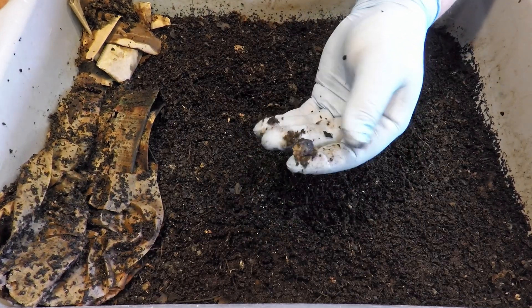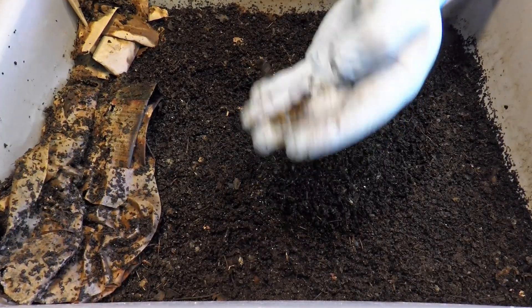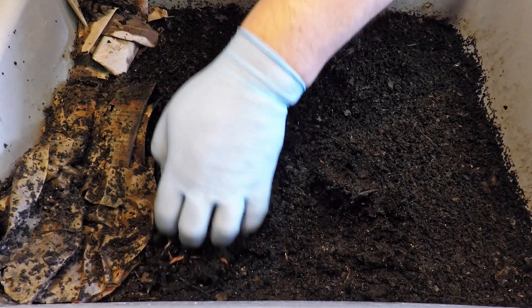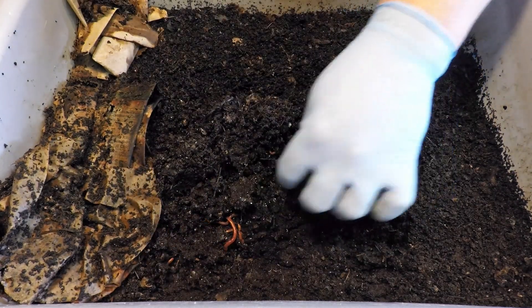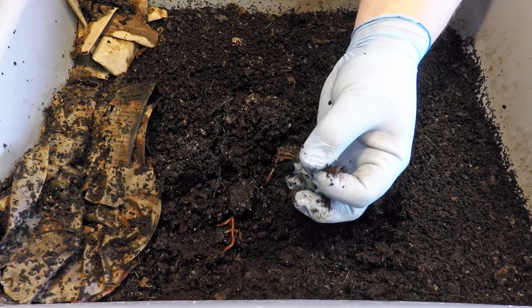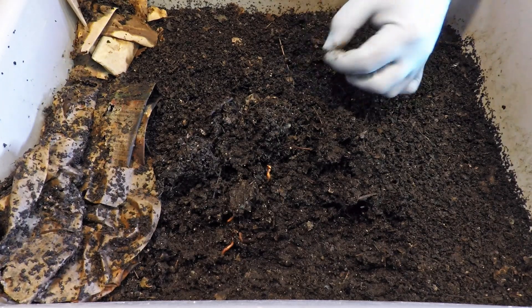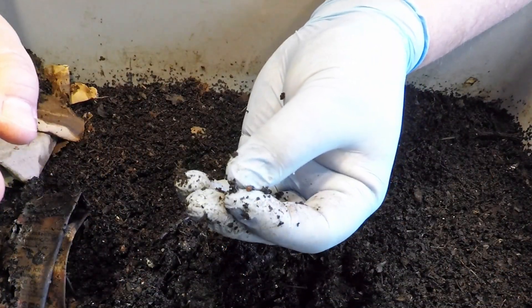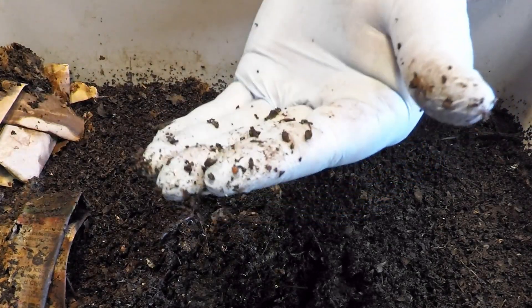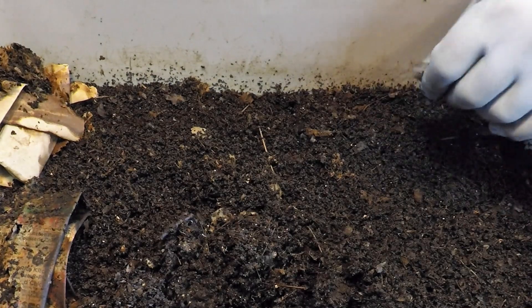If you stop giving them delicious cantaloupe and fruits and vegetables, they'll be required to continue feeding and turn their attention to these little scraps — perhaps not as delicious, but just as suitable as far as nourishment is concerned. Here's a banana stem but it's super thin — the majority has been consumed, it's almost gone. And here I see a really dark colored worm cocoon. When cocoons get this dark brown color it means they're getting pretty close to hatching, while a lighter colored cocoon was fairly recently deposited.